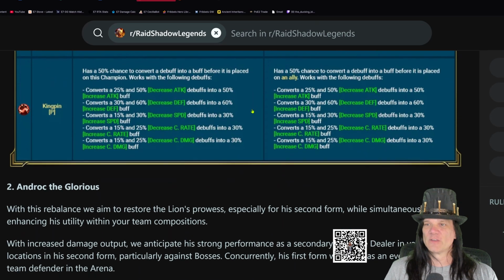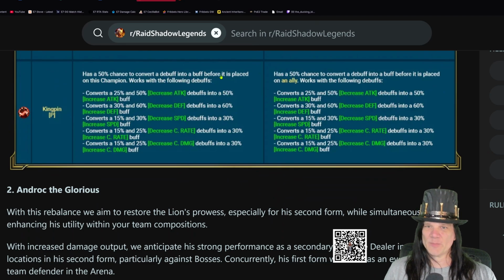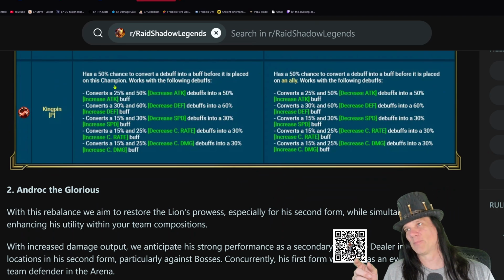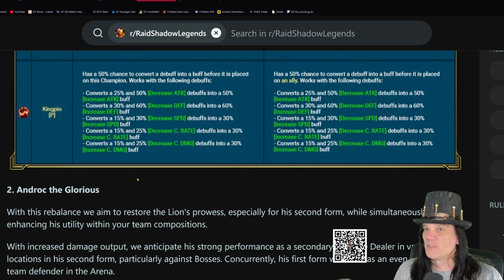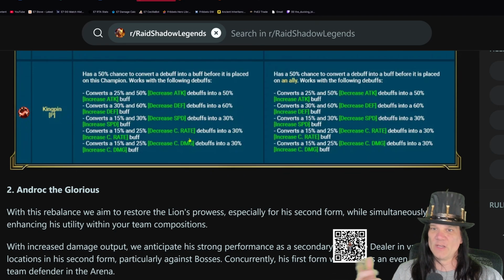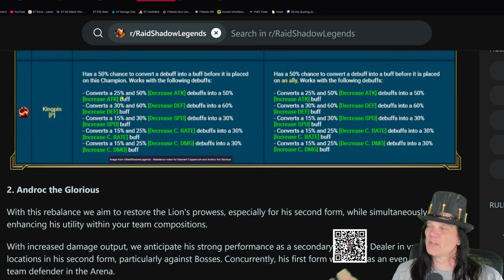Next is his skill, Kingpin. Kingpin has a chance to convert debuffs into buffs before they're placed on this champion. So in other words, somebody tries to debuff Diamant, it's going to change the debuff into a buff. Now, it's not all debuffs. It's just decreased attack, decreased defense, decreased speed, crit rate, and crit damage. Just the combative debuffs. And it's going to turn them into their respective buffs. But it's just for him.